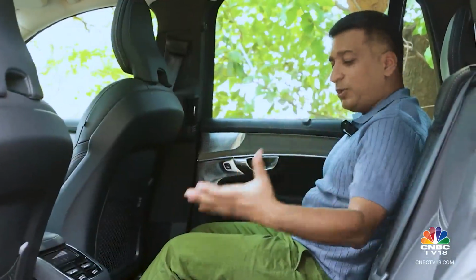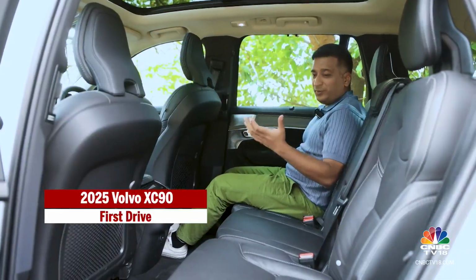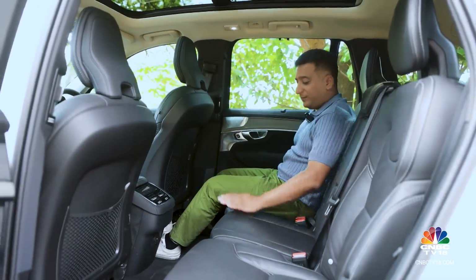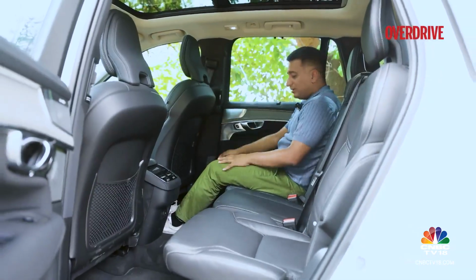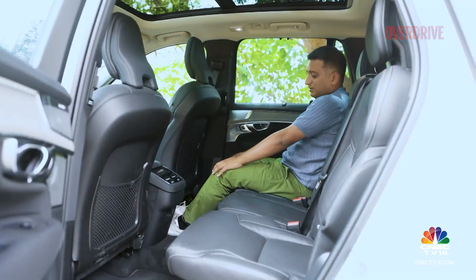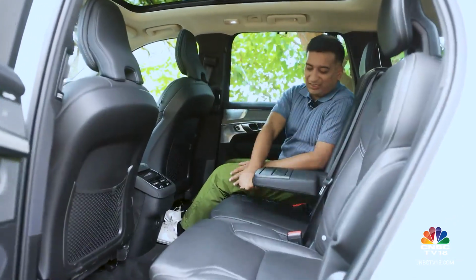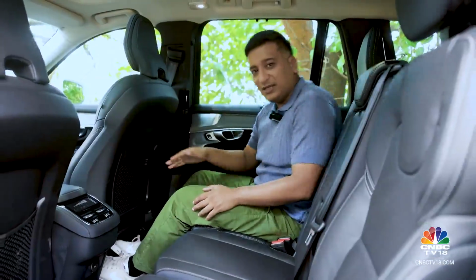Now in a car like this, the back seat is probably the place you want to be in, and it's largely a pleasant experience. Although I do think 1 or 2 places could have been slightly better. To start with, we'll get the not so nice things out of the way, which is that this bench, I think it could have had a bit more thigh support and you could have had a bit more knee room, I feel, for such a long car. I have my seat back pushed completely and this is how much space I have, and I was expecting a little bit more. But all of this seems to be to accommodate the third row, and aside from this and this slightly flimsy-ish center armrest, I think it's generally a pleasant experience.